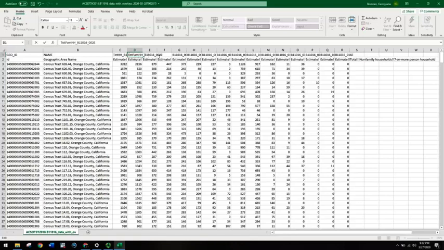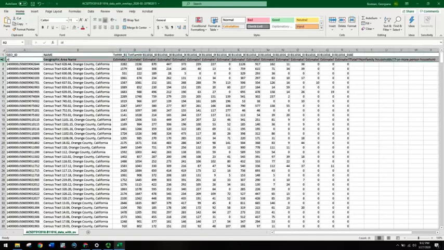And I also like to keep the original variable name. Sometimes these get long and will end up truncated when imported into ArcMap, but it's helpful when they do preserve because you can always work backwards to verify if you've made a mistake. Okay, so we're going to delete this subheader.